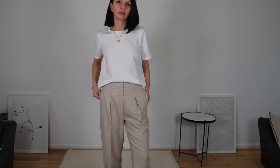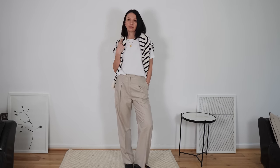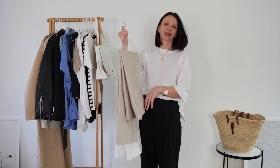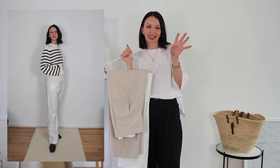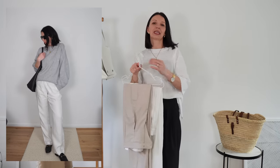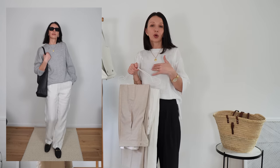With lighter trousers I would suggest flats like ballerina flats, Mary Janes, your sneakers, and Birkenstocks again. I also really love linen trousers with knitwear — heavy oversized knitwear. I think this is a great transitional outfit for spring, but also in autumn when it gets colder again. You can have a t-shirt underneath, and whenever you get warm you can take off the jumper and put it on your shoulders — very practical.